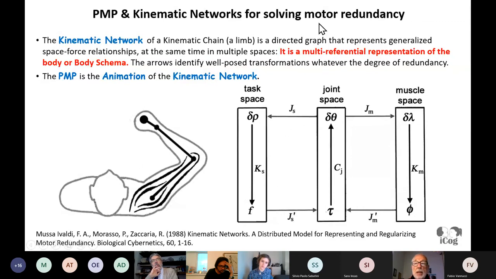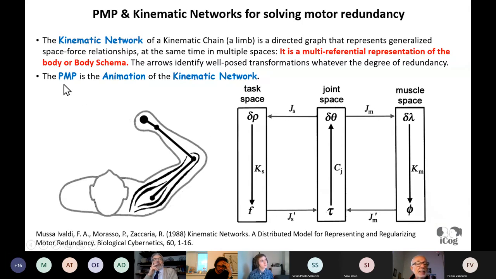We are considering a highly redundant system, like the whole body of a human. The arrows identify well-posed transformations between subspaces, whatever the degree of redundancy. These, for example, JS, JM, are basically Jacobian matrices, and K and C are elastic matrices that correspond to the transformation from generalized movement to generalized forces.